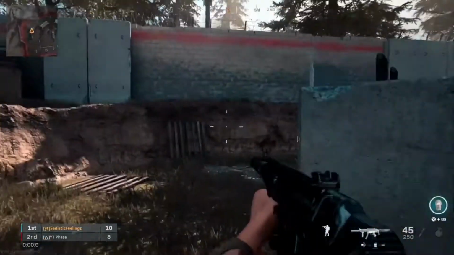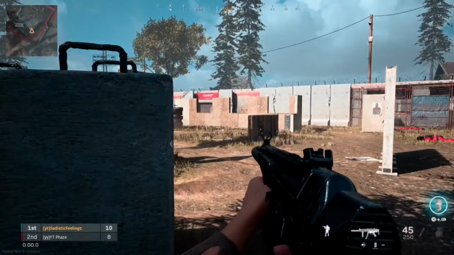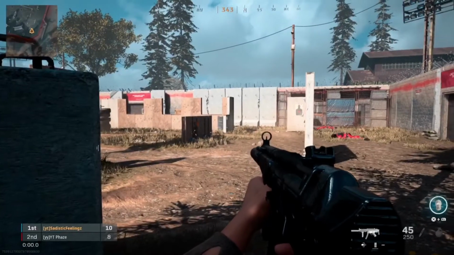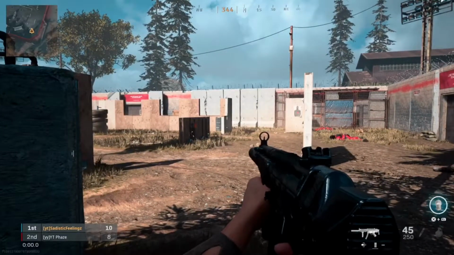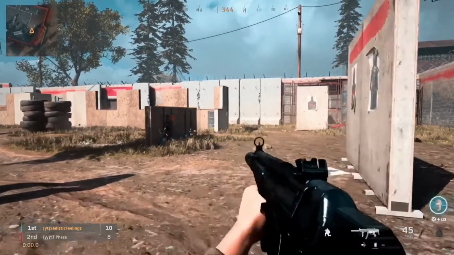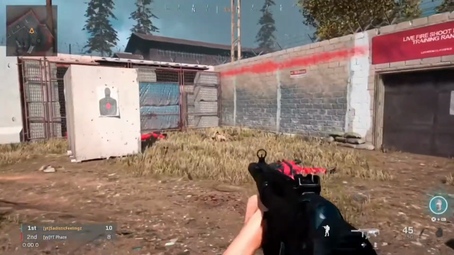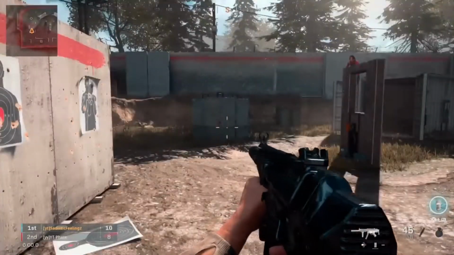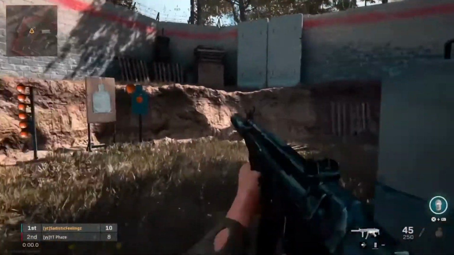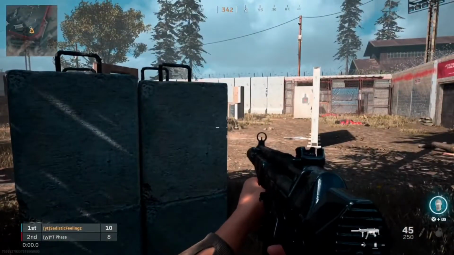This helps for your timing as well, and also if you're struggling to time your short slide cancels, you can only slide cancel when your gun goes up. If you don't, you're just gonna get a fail. No, slide cancel, I mean. It looks something like this. That's the fail slide cancel.